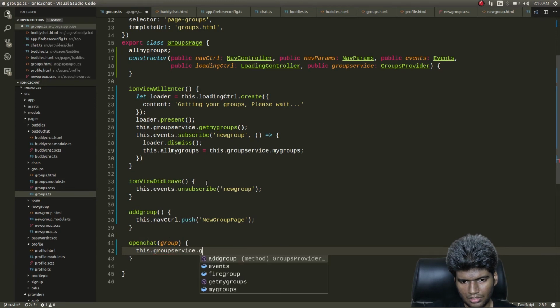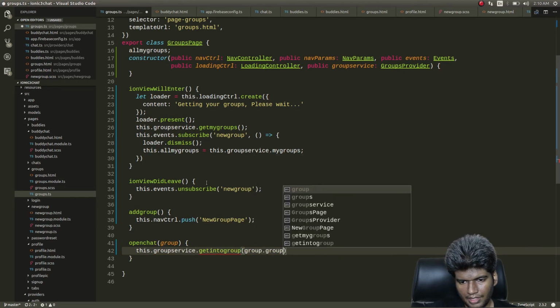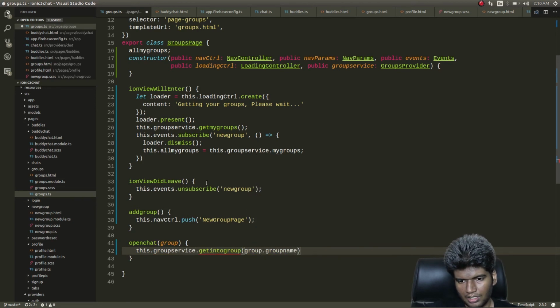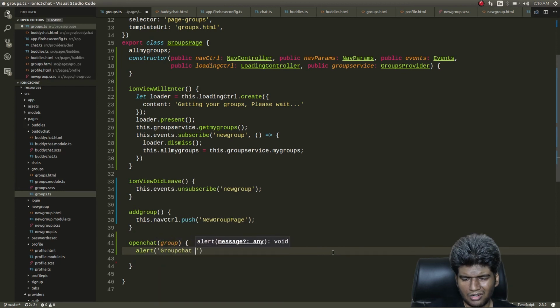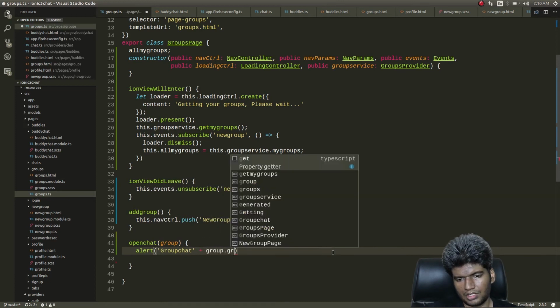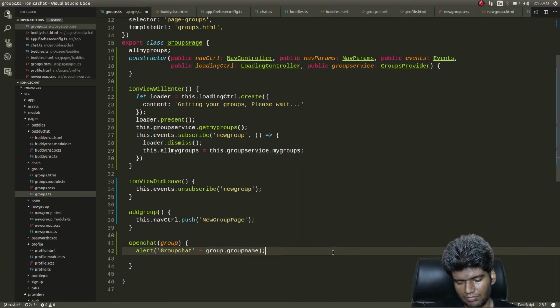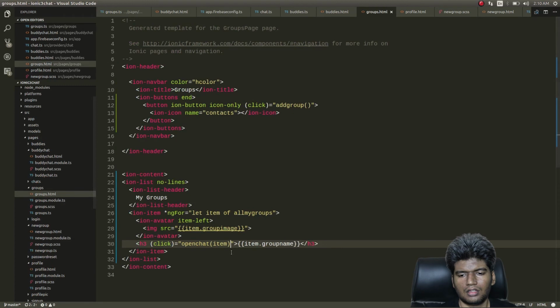And this start getting to group. So start getting to group. Group.group name, and we'll have one more thing, but for now we don't even need this, we'll simply allow group chat. Okay.